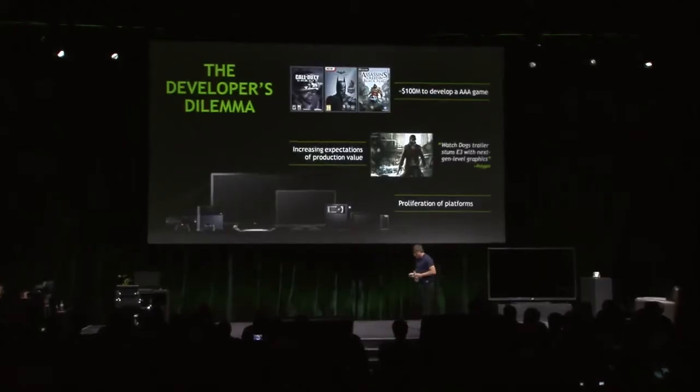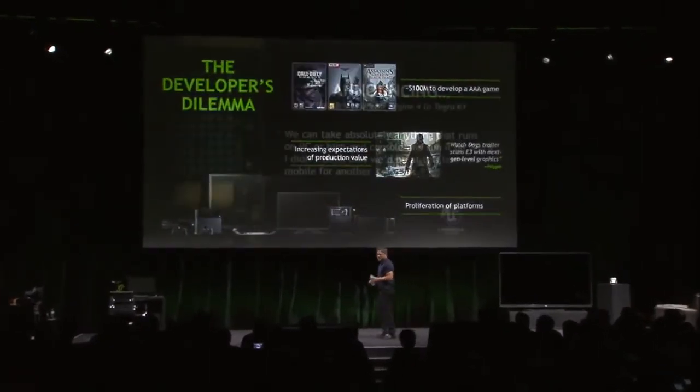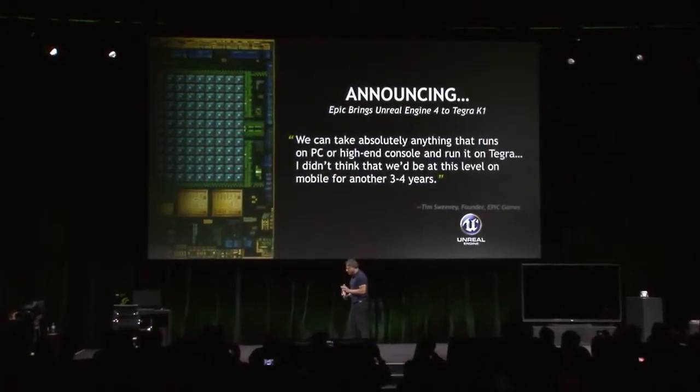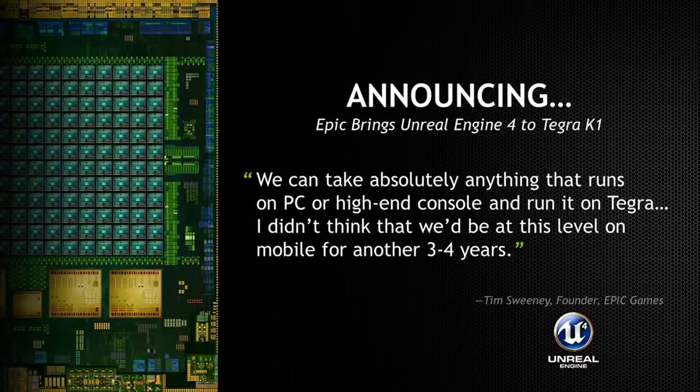The developer's dilemma. They want to build great games, they want to take the financial risk, but they need to have a large enough footprint that can accept and help people enjoy the creation that they make. And so today, we're incredibly excited to announce that Epic Games is going to bring their next generation engine, the Unreal Engine 4, to the Tegra K1.